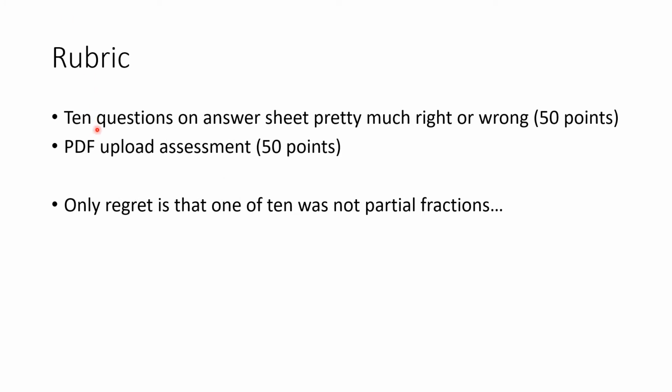The rubric is I picked 10 of the problems, and you put them in the answer sheet, and I'll grade them right or wrong, 5 points each, and those are where those 50 points come from. I will also evaluate the PDF upload, and there's 50 points associated with that. My only regret is that I did not pick one of the 10 to be partial fractions, but there were plenty of opportunities to practice those among those problems not selected.